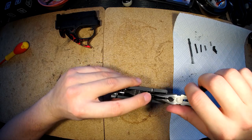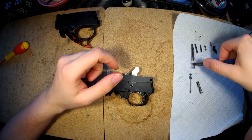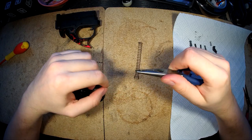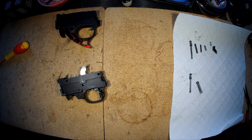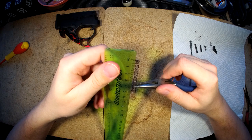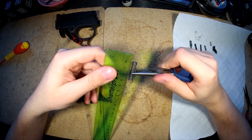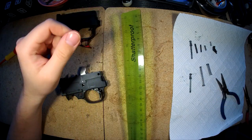So let's take the hammer spring out of this one. You notice this hammer spring, that is a standard KC-02 hammer spring. You see how it's a bit wider at the bottom? Let me get a ruler, check length. The standard KC-02 hammer spring is about 50 millimeters long, maybe 48. And this is a mag 150% hammer spring that has been cut down to about 30 mil long. And that gives it roughly the same strength as the standard hammer spring.